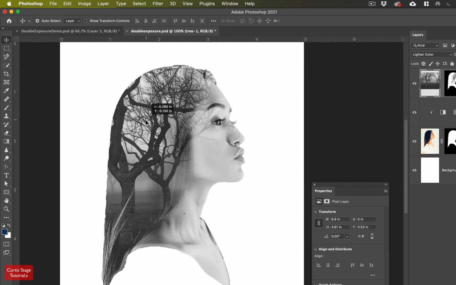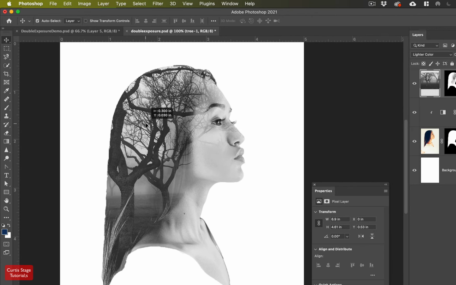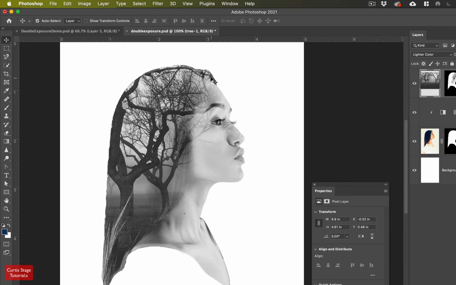So that's up to you, you want to kind of mess around with that. I think I got a good one right there. It's kind of nice because what I'm looking at is I'm seeing that tree branch go along the top of her head. It's really nice. So that looks good. So again, that little lock right there, it's like a little chain link. That allows me to get in here. If you don't want to move the mask, it's going to screw everything up.